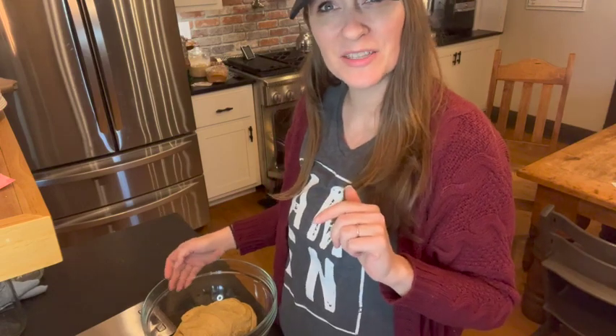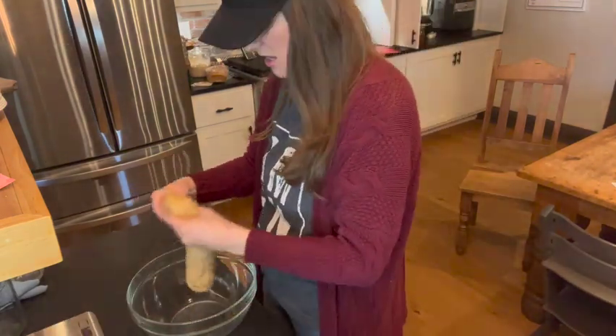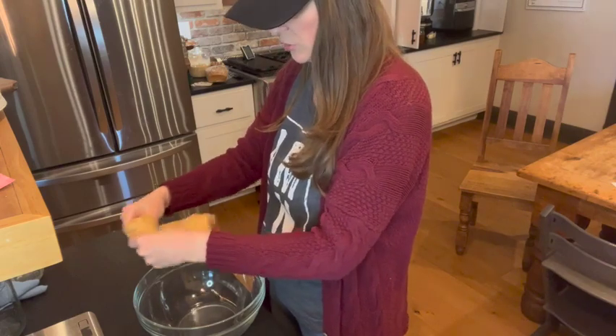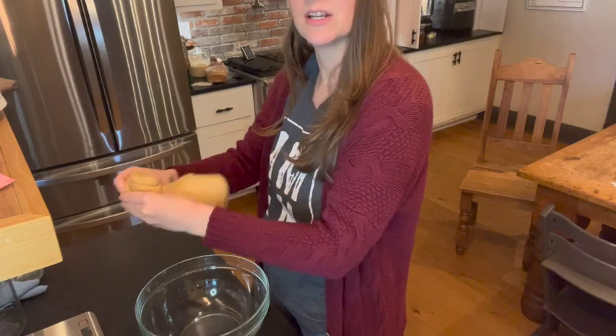The initial hour is over and I'm going to show you how I do my first set of stretch and folds. I moved it into a glass bowl so you can see how this gets done. I give it a little pull and a shake, fold it, give my bowl a turn, and go all the way around — four times total — before letting it set for another hour to proof. I'll complete two more rounds of stretch and folds like this, an hour apart. My house is a little cold today so I'm proofing in my oven with the light on to keep it in the optimal range of 75 degrees.